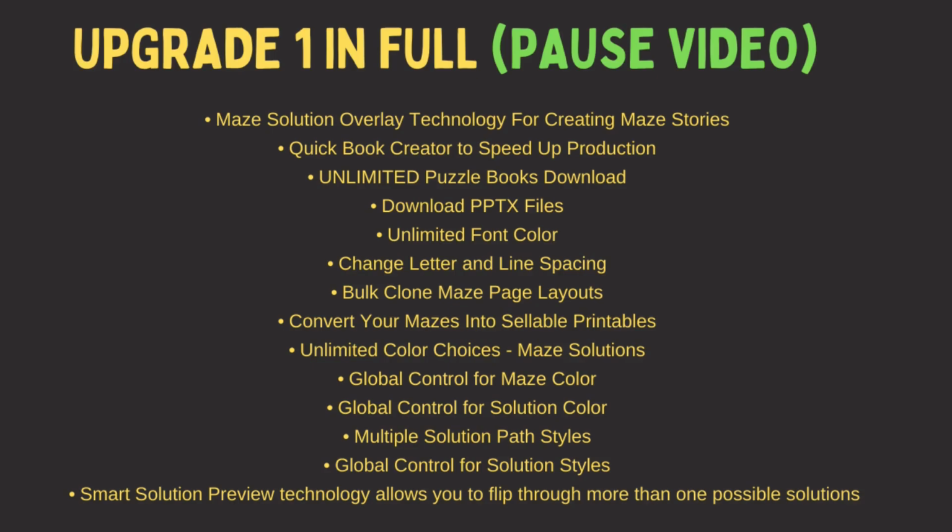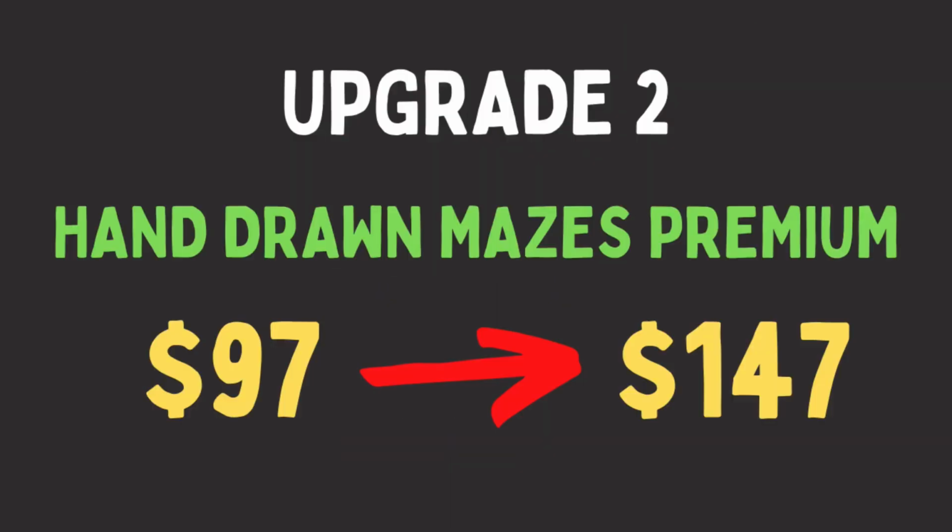Okay, so this is just a run through of what you get in upgrade 1. So I did actually forget to mention that you do get unlimited puzzle book downloads with this version as well, okay? Okay, so let's move on to the second upgrade, which is going to be Hand-Drawn Mazes Premium.